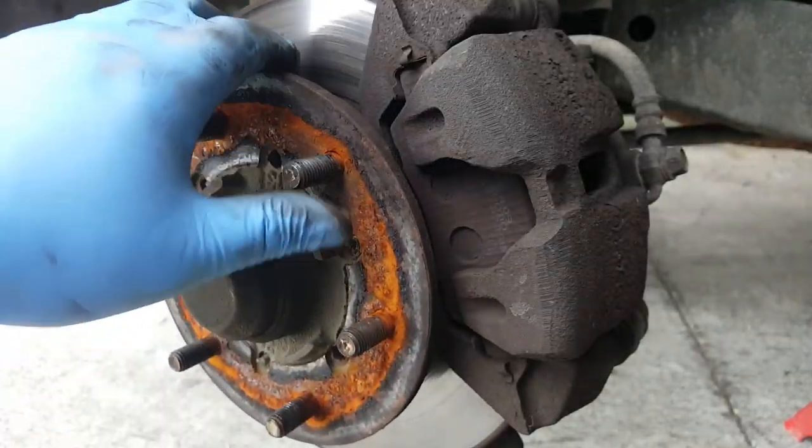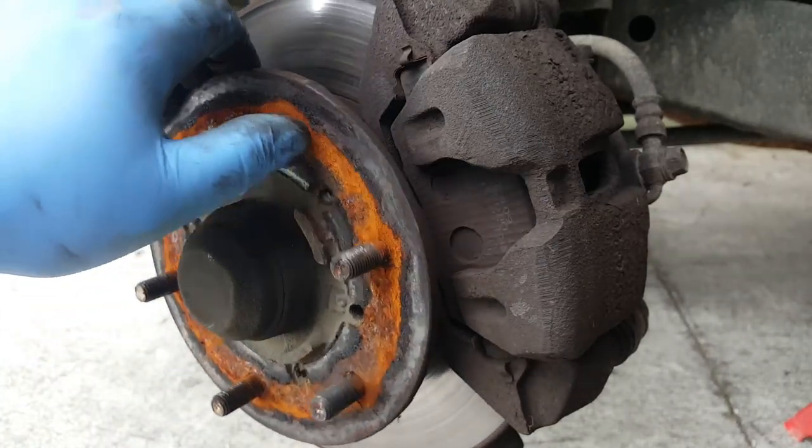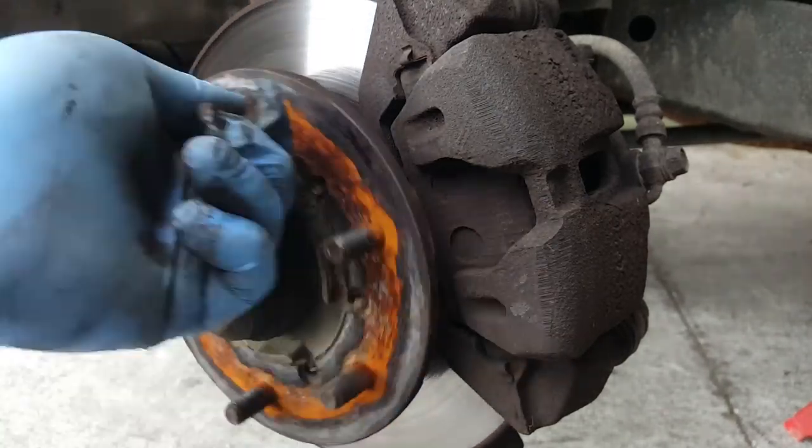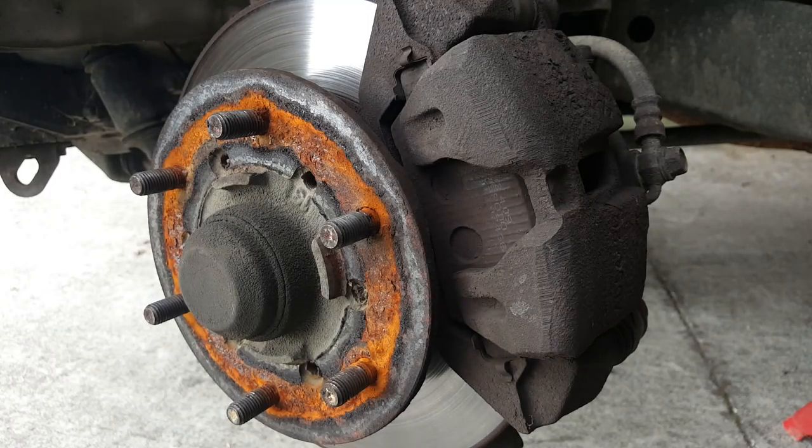Now the wheel's off, the actual disc and the hub spin really freely, so there's no binding going on. You'd expect to find binding if the sliders were seized. Okay, this could be a piston problem. Alright, let's get the caliper taken off.